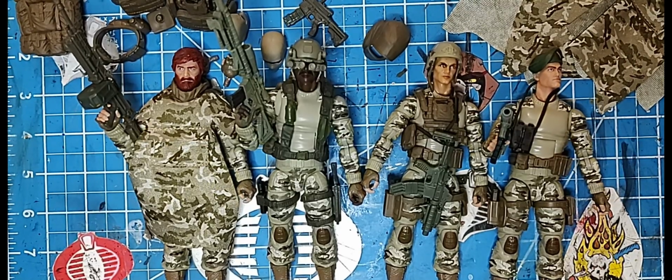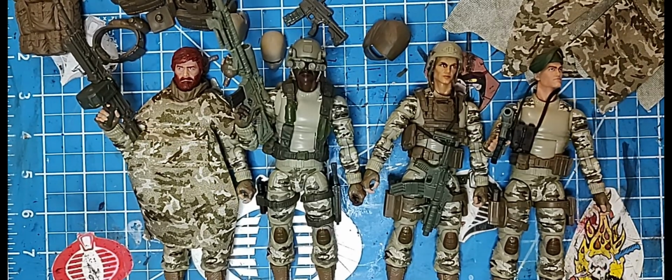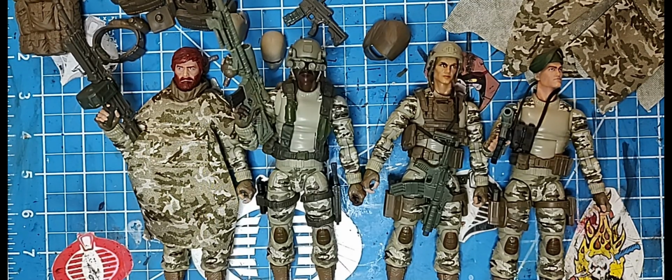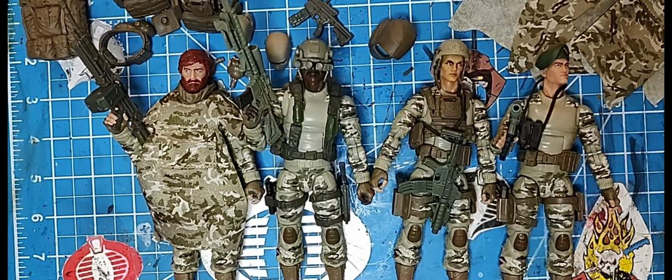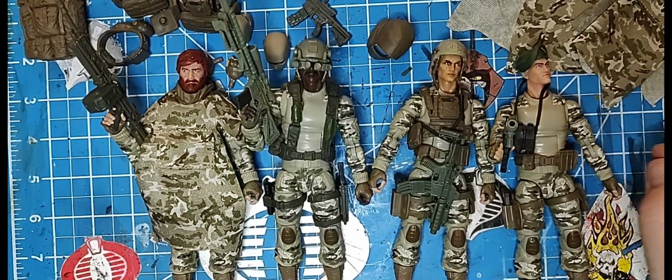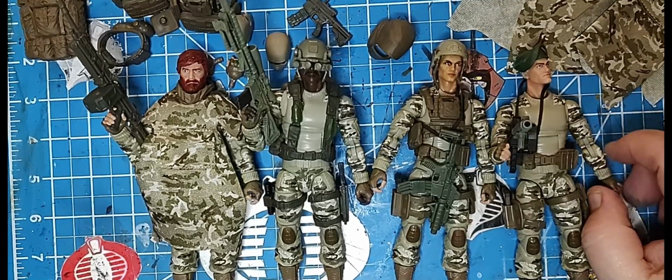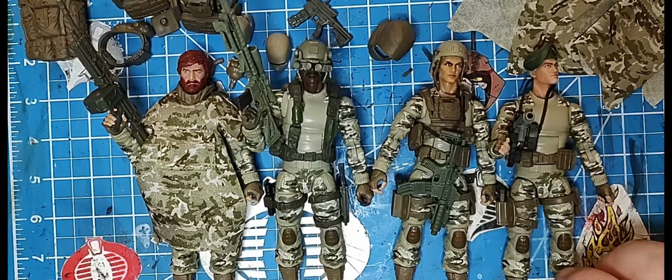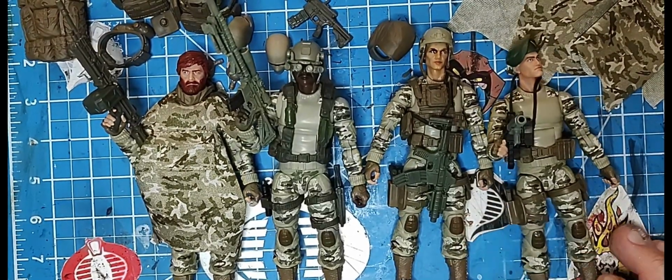The Falcon body with the Duke head. I did also use the Duke body, Flint, and the head from the movie Snake Eyes, as well as Roadblock to finish out that set of figures. One of my favorite sets that I have out there. They're on Instagram if you want to check them out. But I think I might add one more figure to this, but I just need to figure out which head I want to use for it or which person I want to include in this group.